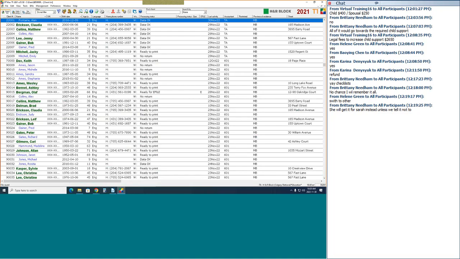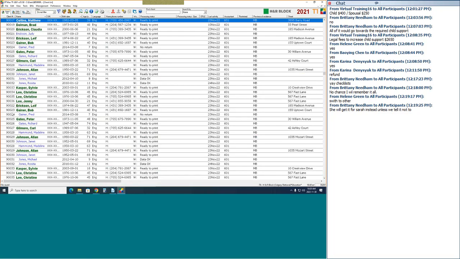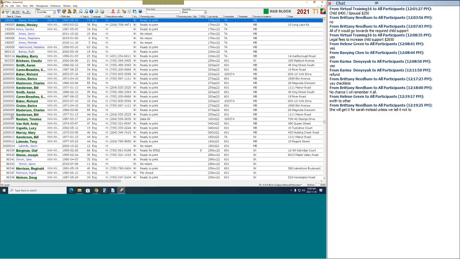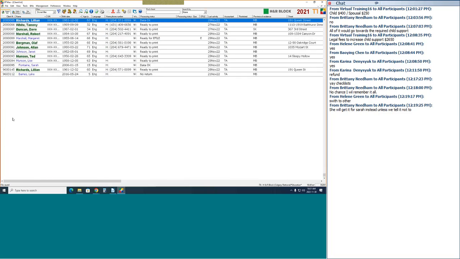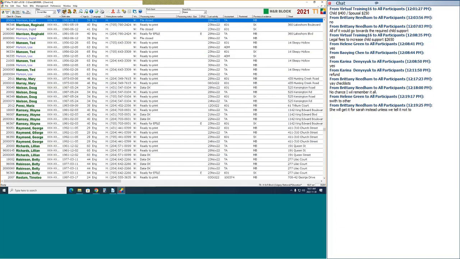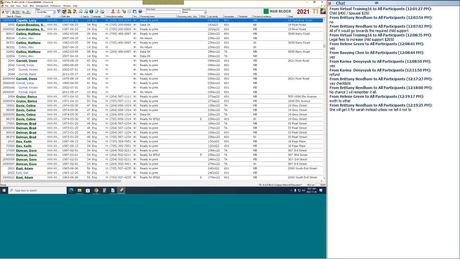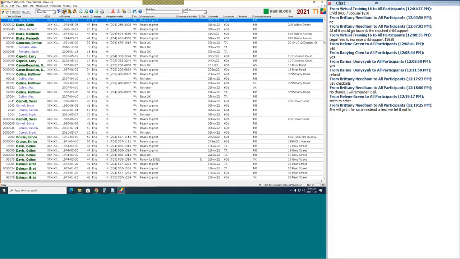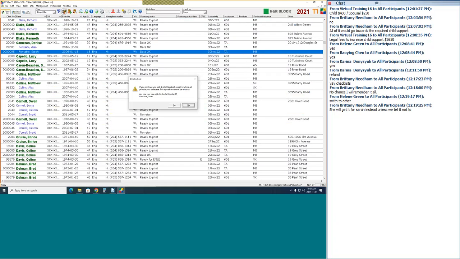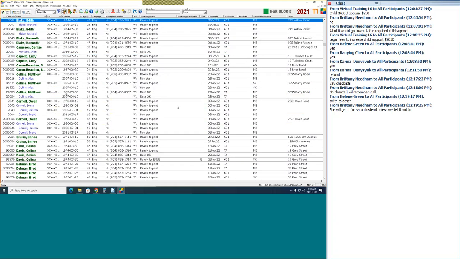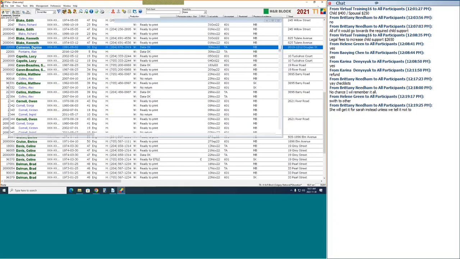All right, I'm going to go in and delete the extra file that I made, which is going to be way down here now, I think. Let's do it this way. So I am going to find my Cameron file, which is up at the top. And I'm going to delete the extra person that I made. In real life, you cannot delete people, but in this program, I can. So I'm going to enjoy that because I never get to do that in real life.